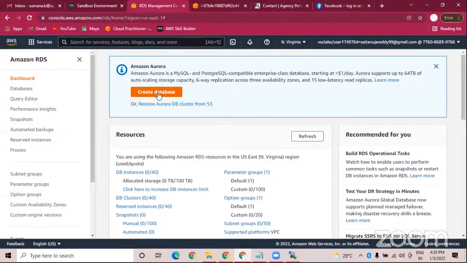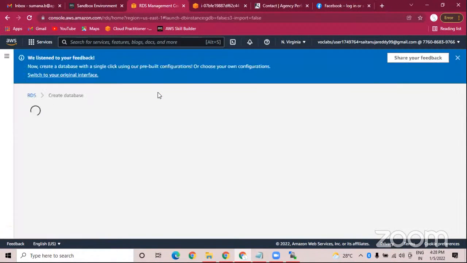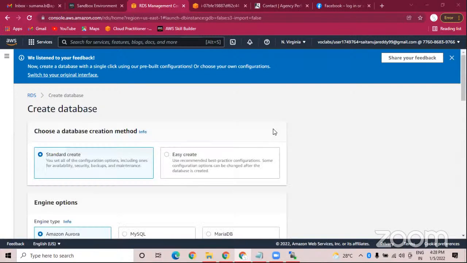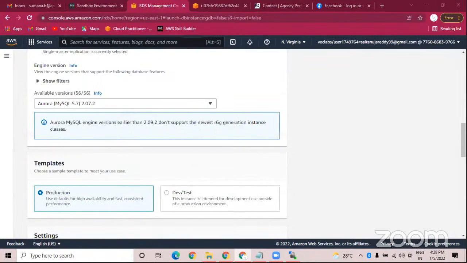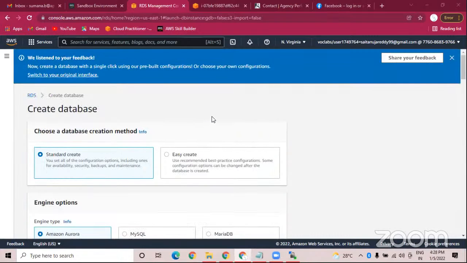Just click on create database. And here you can see we have the choose creation method.